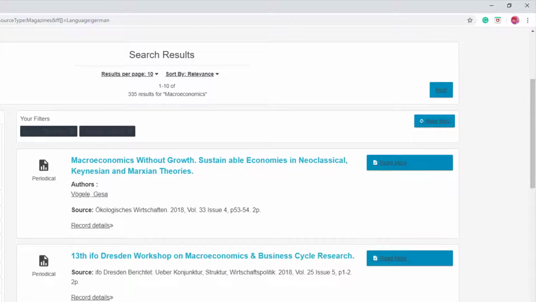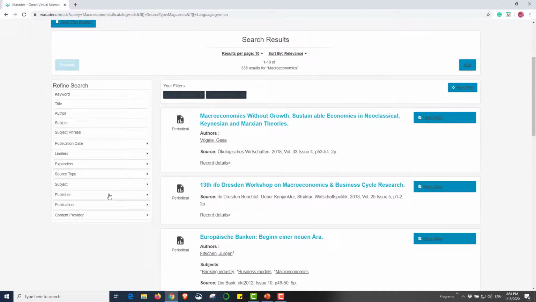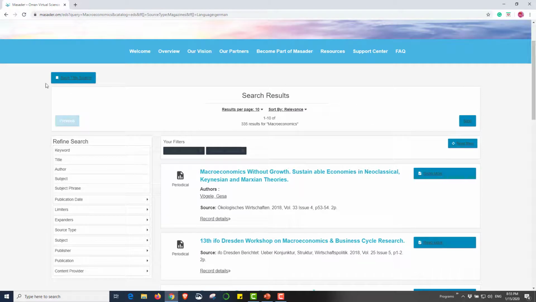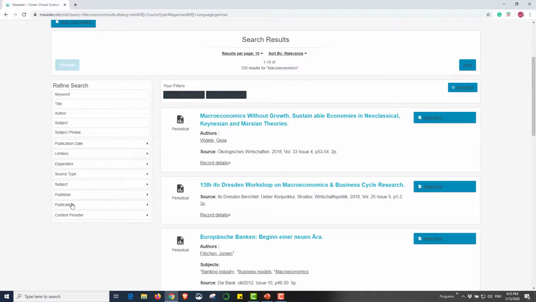So as I said, sources are available in different languages. If you are familiar with these languages, you could explore this feature. Sometimes when you do a search, you get German or Russian or some other languages at the top. If you don't want to see this, what I suggest you do is go to the language and refine the search to only select English. So probably that's what you usually would do in that case.